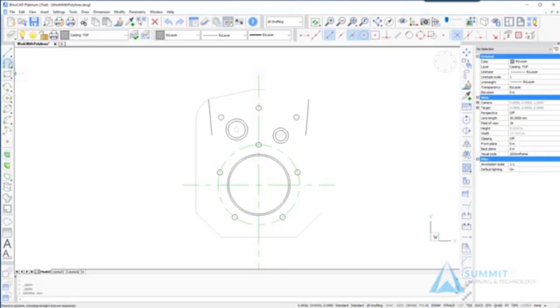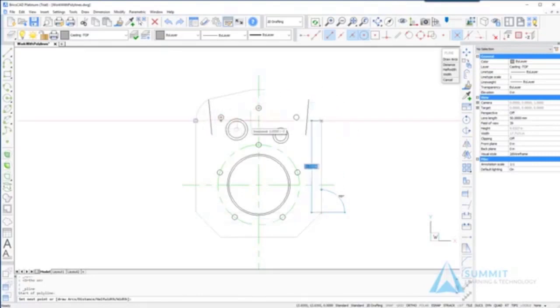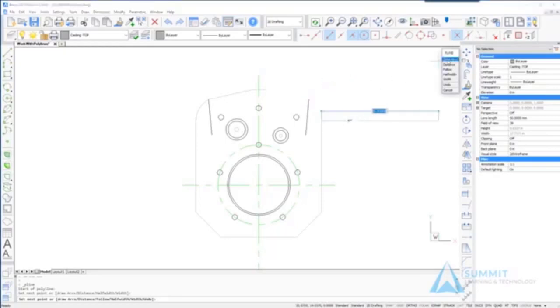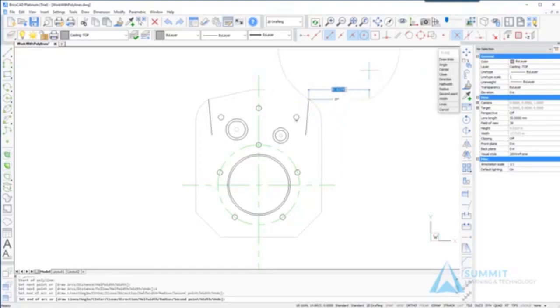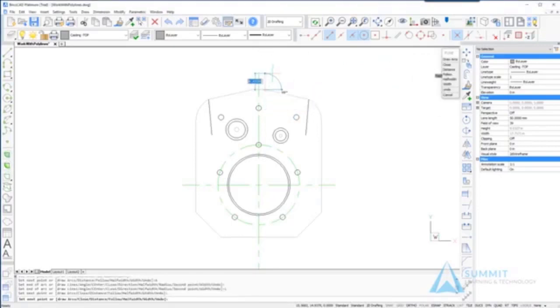Selecting polyline on the draw toolbar, and then using entity snaps, I'll select the endpoint, drag the cursor upwards, and then we're going to use snap tracking to project the point across to the right side of the view. Next we're going to switch to draw arcs, selecting that option on the prompt menu, and now we'll draw an arc to the next point, and then switching back to draw lines and selecting the endpoint, and then simply right click to complete the polyline.